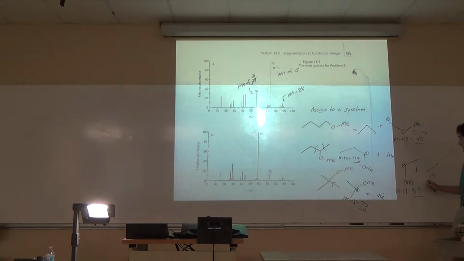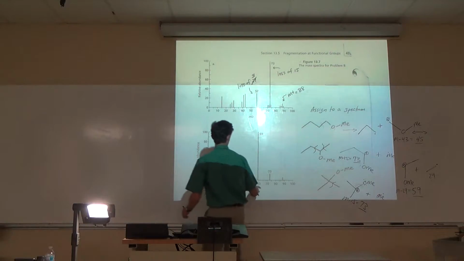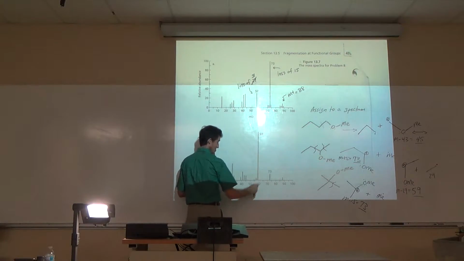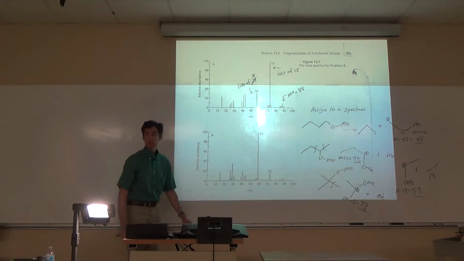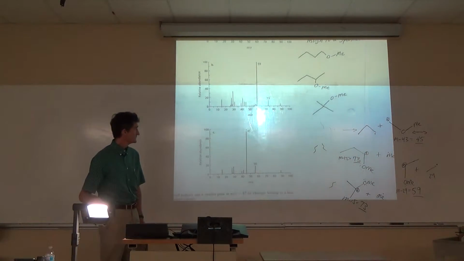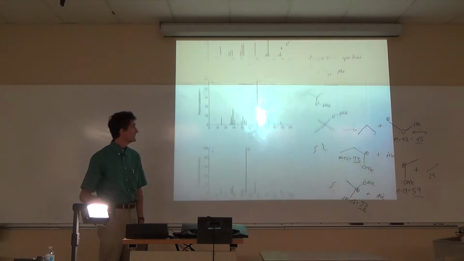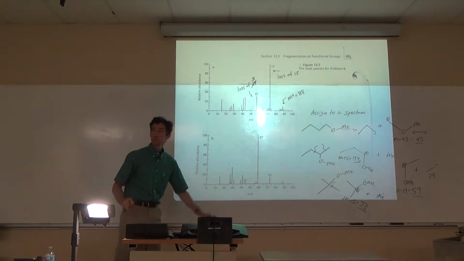But it ain't 59. But hold on, we predicted 59 for this middle structure. The things that we're predicting should be showing up, because we're predicting the best, the most predictables. I don't see a 59 in the first one. I'm very suspicious that it's the middle compound. Is there a mass spectrum with a 73 and 59? Yes. Oh, the second one. Again, neon signs. What about the third one? Does it show a 73 and 59? No. So what's the answer? The middle compound goes with the middle spectrum.